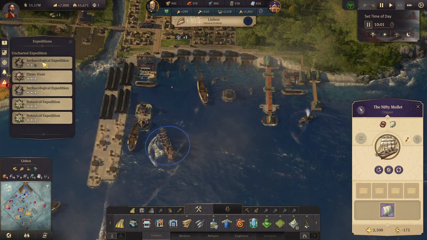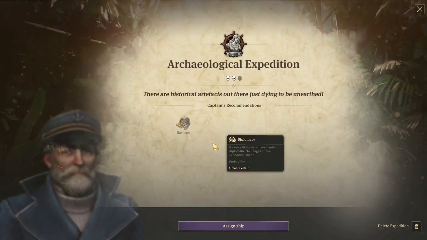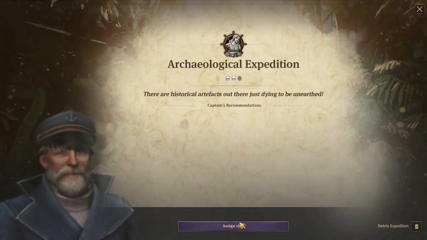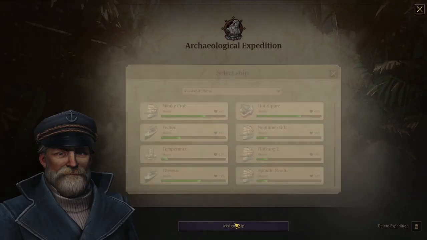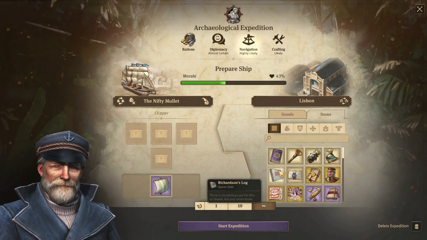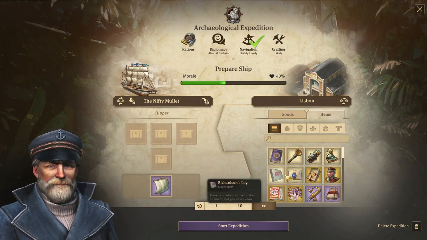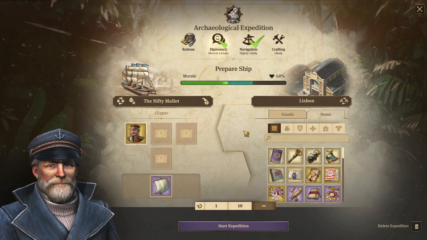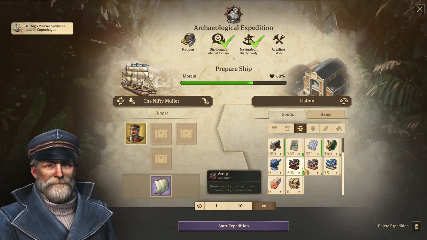Actually, let's take a look at that archaeological expedition. It's not raining. Oh, what was the name of the ship? The Nifty Mullet. The Nifty Mullet has been with us for a while. Alright, assigned ship. Nifty Mullet. There we go. Ship shape. Alright, so we have navigation 40. Then diplomacy 50. Yes, absolutely. Some rations. And crafting.